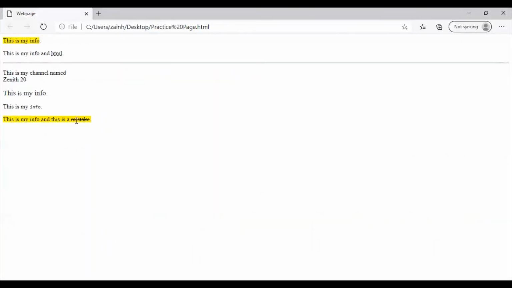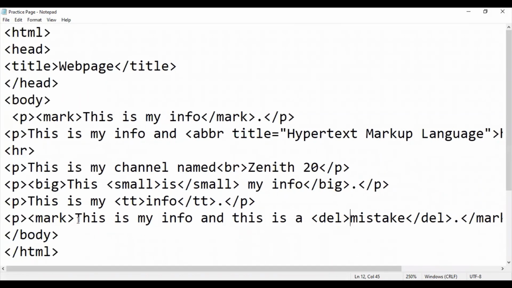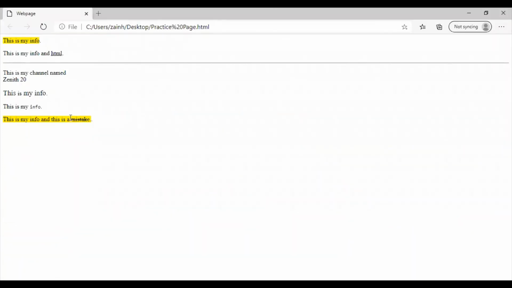And yes, now as you can see, my sentence is highlighted, maybe because I forgot to actually remove the mark. But actually this is another bonus point for you, that you can combine many combinations. Remember, most of these tags can be combined together. As I told in previous lessons, you can combine the styling, the italics, bold, and many of these tags in HTML can be combined, and they also quite look amazing. Now you can see that the word mistake has now been striked.